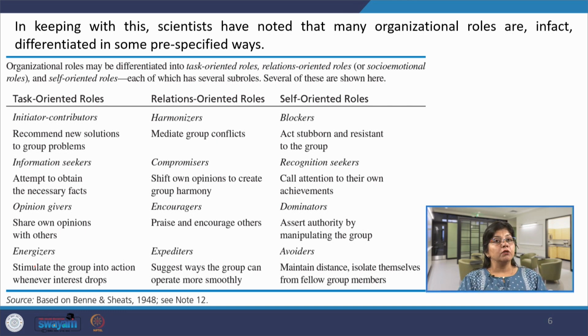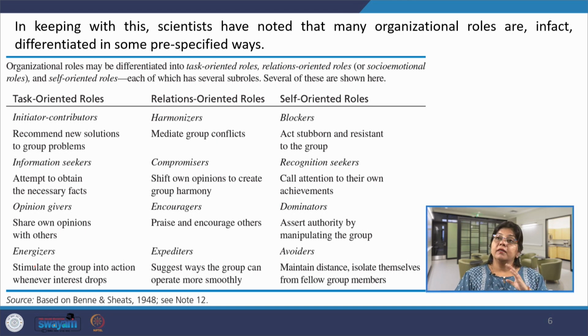The other is self oriented roles. These are the roles where one employee can be perceived as a blocker, acting stubborn for others' purposes, but very flexible for his own orientation. He seeks recognition. Even when performing a simple task, he would require recognition. He needs attention. He would dominate in a very authoritative manner in order to fulfill his own personal interest, and at the same time, when not required, he will also try to distance himself from other co-workers in order to maintain only his interest and avoid the other co-workers.